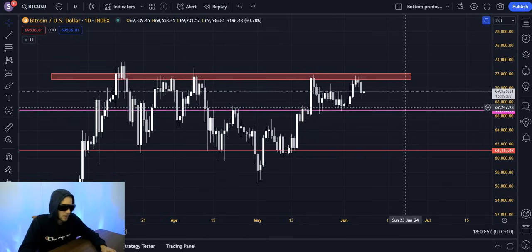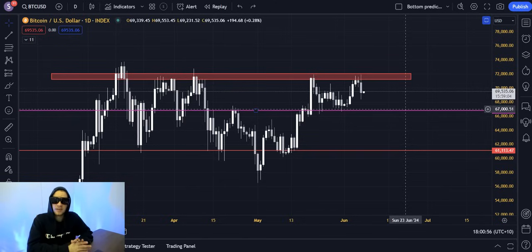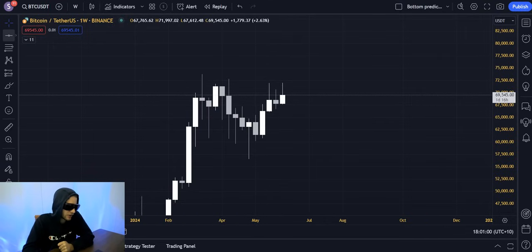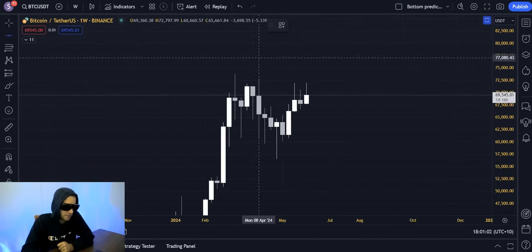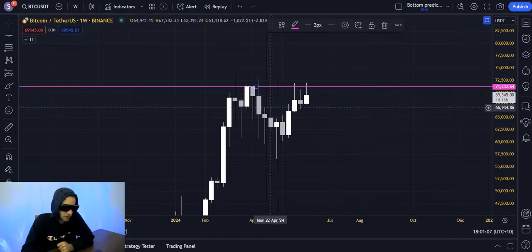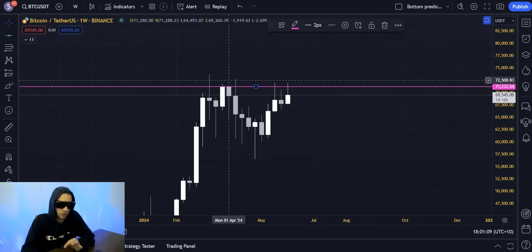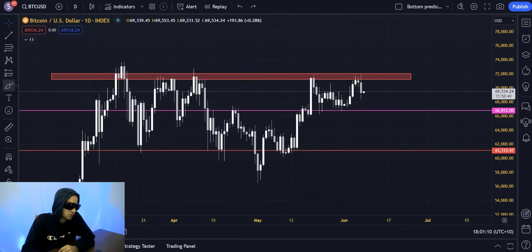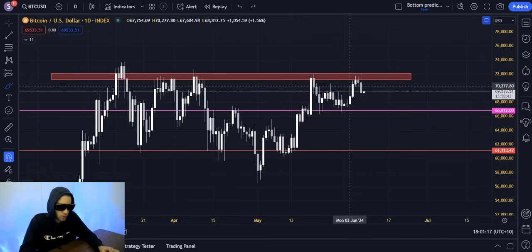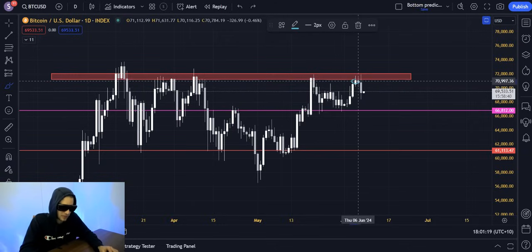Very simple. There is a lot more to this range than meets the eye. There always has been. The entire time we've been in this range, there's been more than meets the eye. If we zoom into the weekly chart, we can see very clearly the highest ever weekly candle close that Bitcoin has seen in its entire price history is at 71.2K. Guys, 71.2K is the lower end of this red resistance rectangle that we're facing right now. That's the level we rejected from in the recent daily candle close just a couple of days ago.